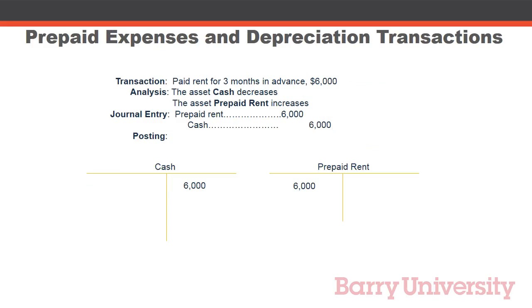The matching principle can be done in a variety of different ways. The matching of inventory from the previous slide is based on a sale in the process of earning a revenue. Rent is expensed or matched through passage of time during the period that we earn revenue. So if we paid 3 months rent in advance, $6,000, we have an asset called prepaid rent. We haven't used it up yet. So in this transaction, we increase one asset, prepaid rent, on the left side with a debit, and we reduce another asset, cash, on the credit side, right-hand side.